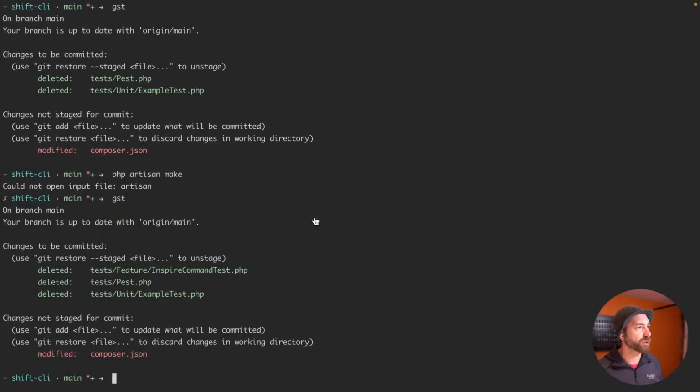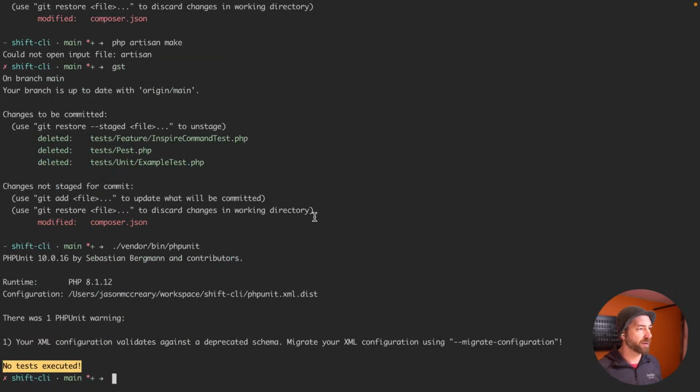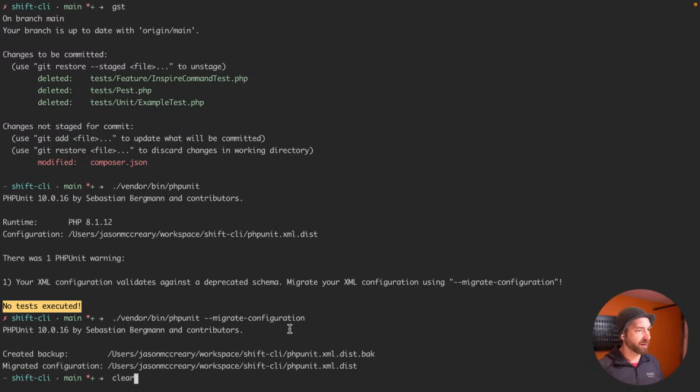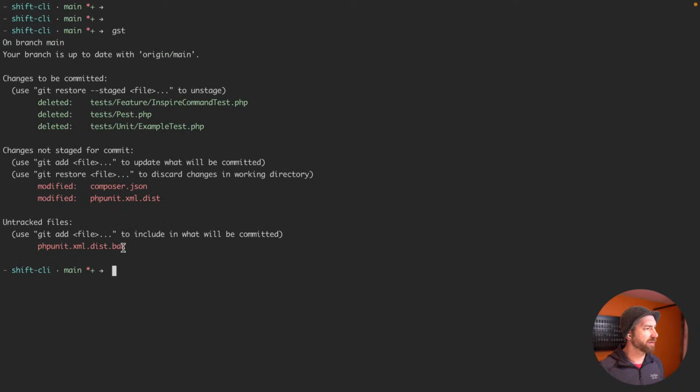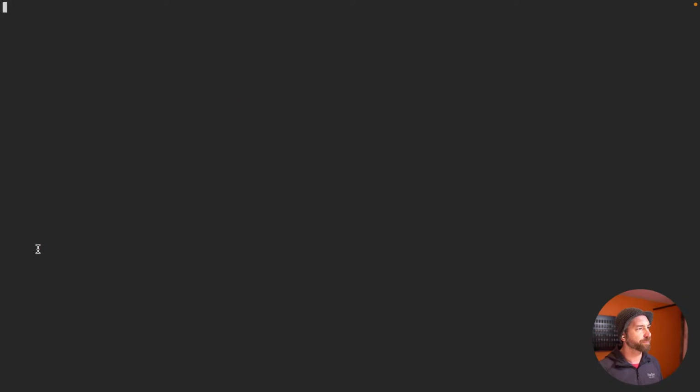Basically, we should be at a place now where if I run this, it just kind of craps out, right? Oh, looks like I've got an old configuration file. So let's fix that. That must have just come out of the box with Laravel Zero. And let's see what happened here. Modified. We definitely don't need this backup file. That's dumb. All right. And there we have it. I also don't really use dist, but whatever.